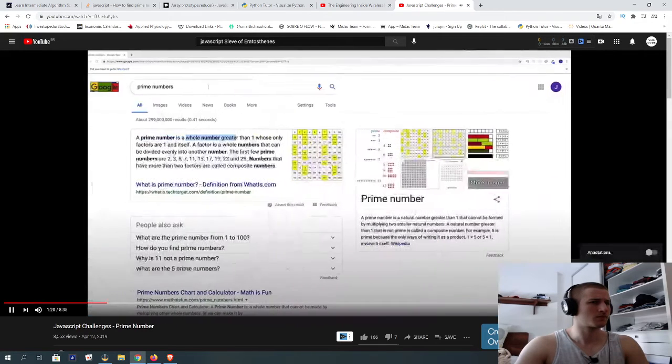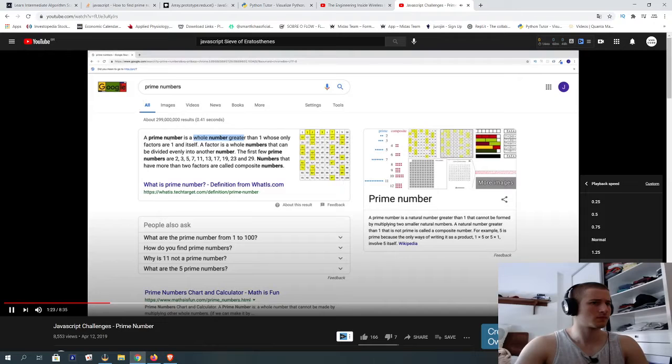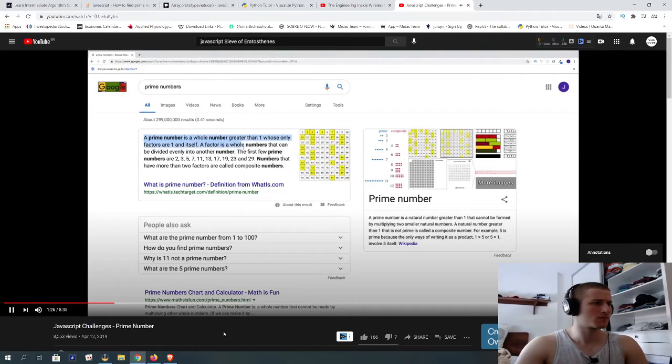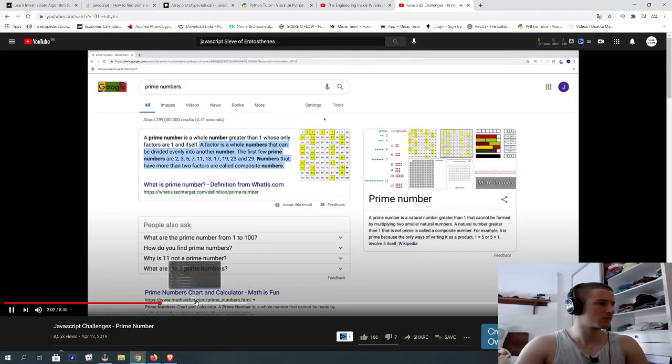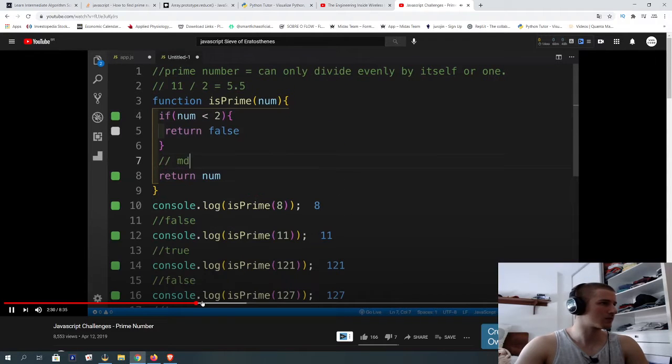We can also figure this out if we do a quick Google search, and you can read the official definition of a prime number. Yeah, I understand all that. So we're going to use the modulus operator. Why would we want to use it? Because the modulus operator gives us the remainder of the division. So up to 10, I'm going to get a remainder of 1. Just to show you how this would work.